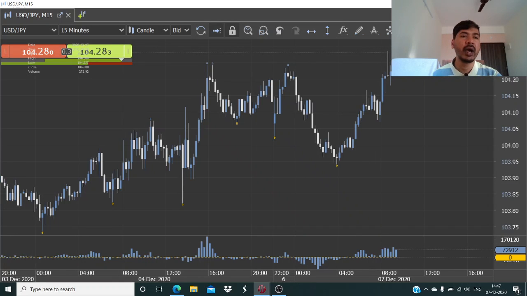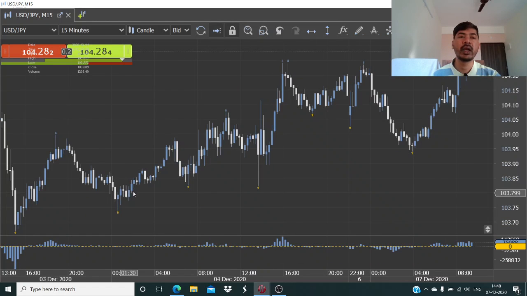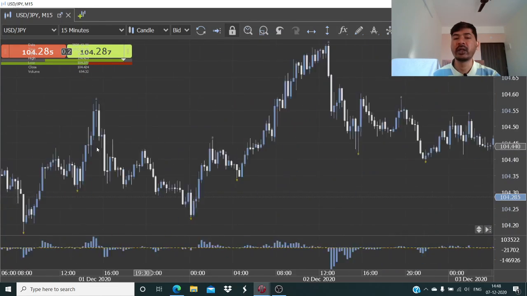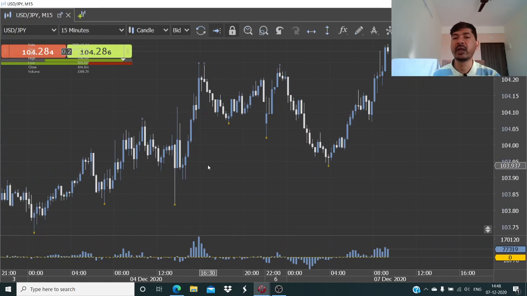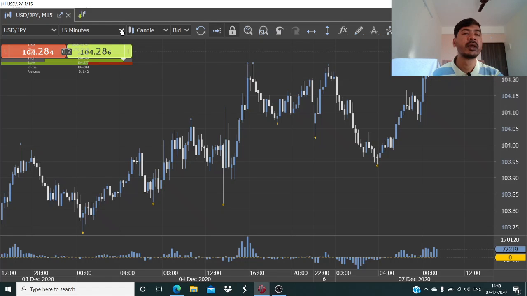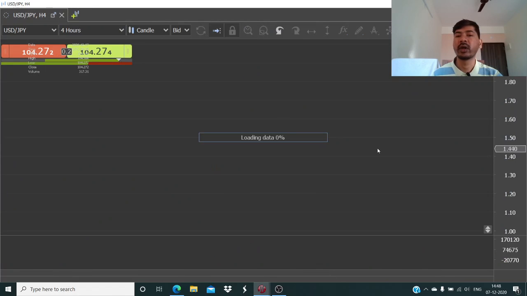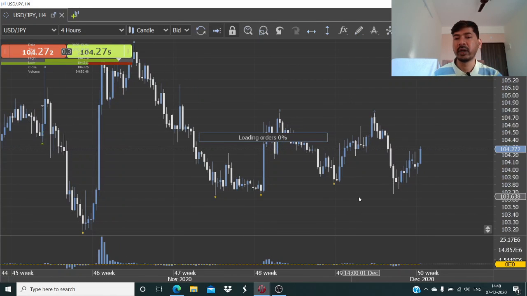accordingly. So here now I have made this 15 minutes, and you will see the trend being changed as per the price action developing on the 15 minutes time frame. Here we have this bullish turning point after first this bearish development, then came the bullish trajectory. So this indicator, if we use the lower time frame, will be helpful in finding scalping opportunities, and there is no perfect single parameter in terms of time, and whether you want to use the 15 minutes or 4 hourly, it's purely as per your trading plan.